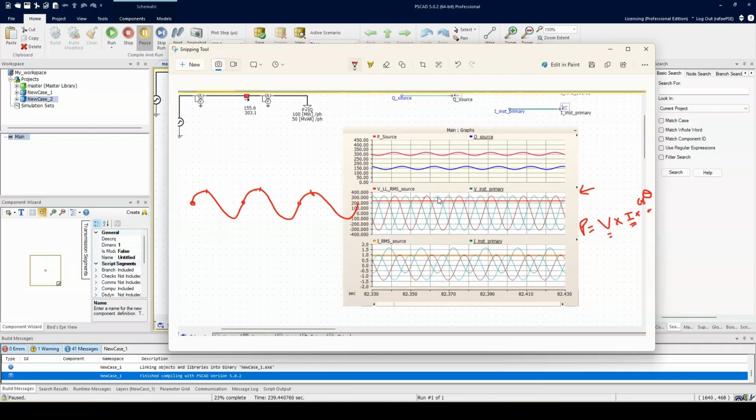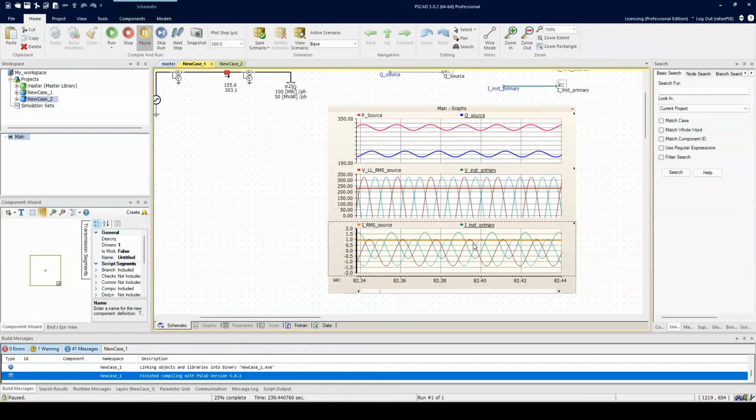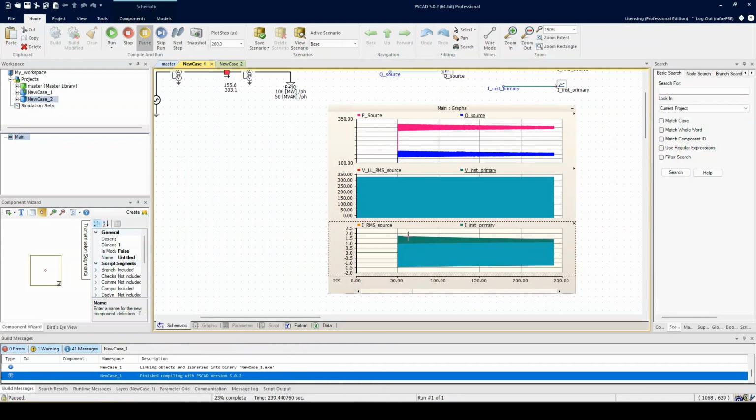Our voltage peaks are not changing, but rather we can notice that one of the phases is not in line with the other phases for the current, and that phase, over time, will continue to decrease. So I'll show you guys as well. You can see that it's decreasing. The other two phases are equal, but they're rising. And then phase A has a higher peak than the other ones. And then over time it's merging.